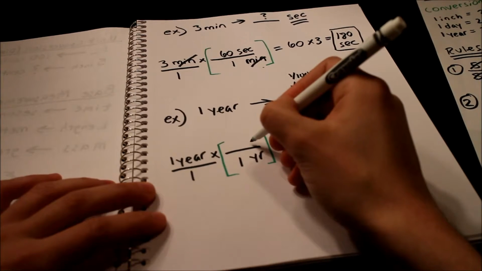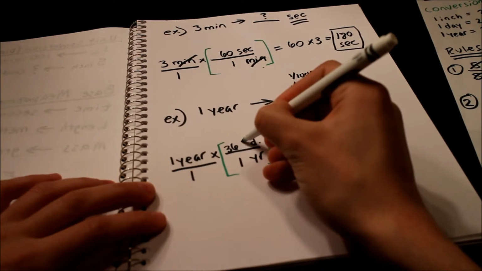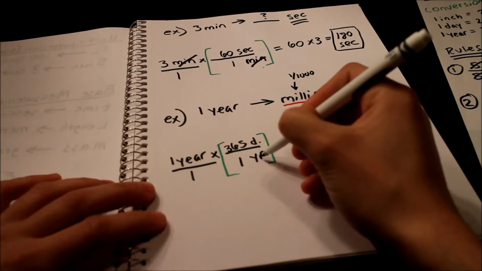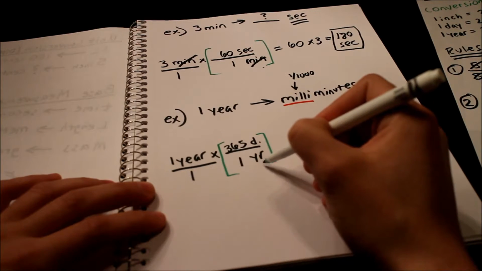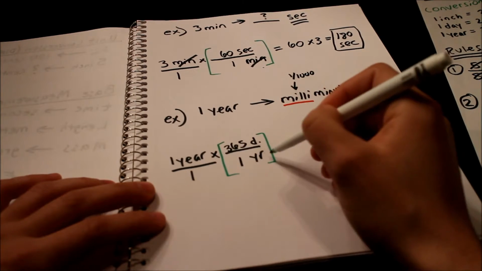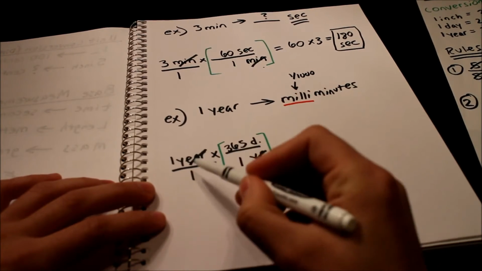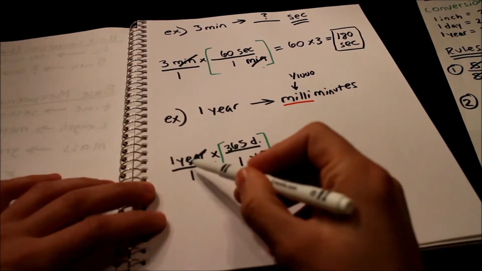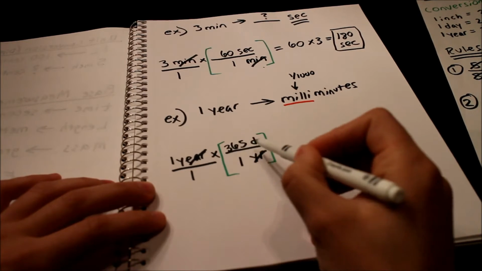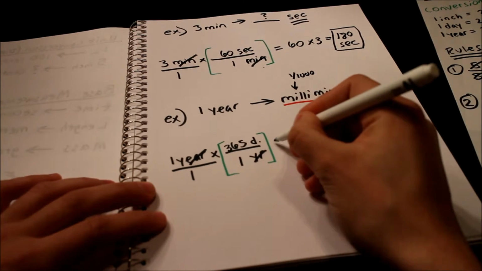Well, I know 1 year, I can convert that pretty easily into days. I'm just going to write the abbreviation. That's 365 days for every year. So there are 365 days in 1 year. That's an equivalent statement. It's my conversion factor. So the year is going to cancel with year, top and bottom, because I had a year up here and a year down there. If I just type this in my calculator, I would do 365 times 1, and that would be how many days are in a year. But I don't want days, I want milliminutes. So you have to keep on going.